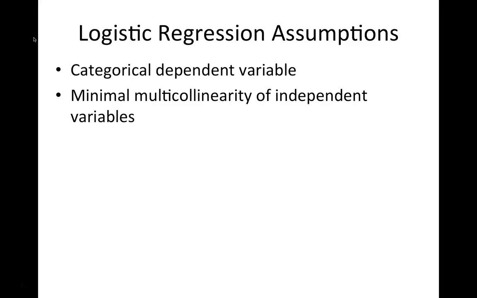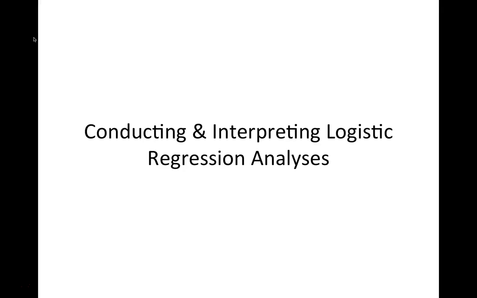So we want to look at what those correlations are and think about whether or not those are big enough to count as multicollinearity. And then we want to know that we have independent observations. So for example, on our outcome variable, whether that's contraception use or sexual risk behavior or something like that, we want to know that people can't be in both categories, that those categories are independent of one another.